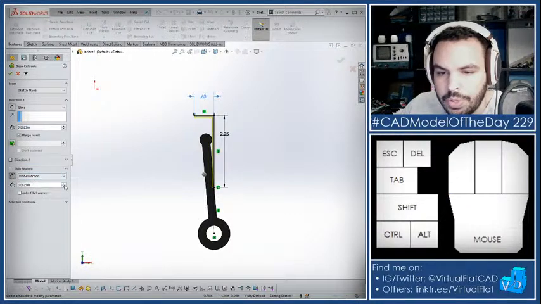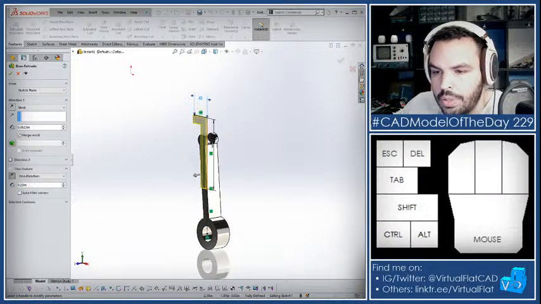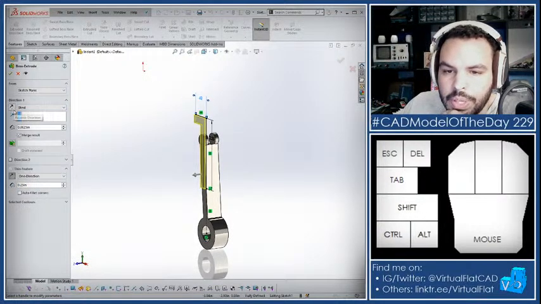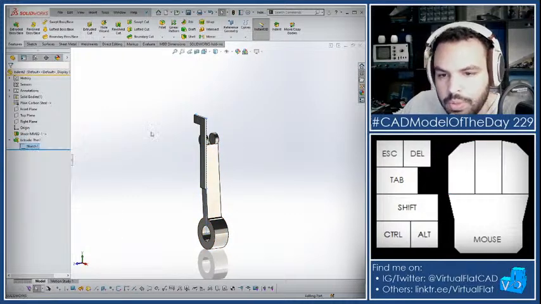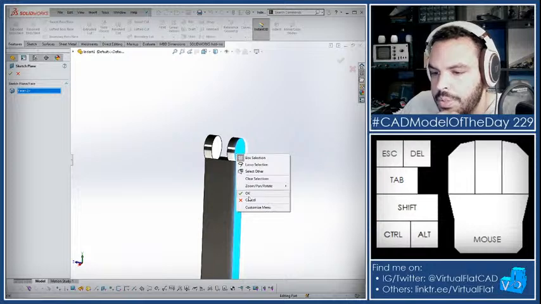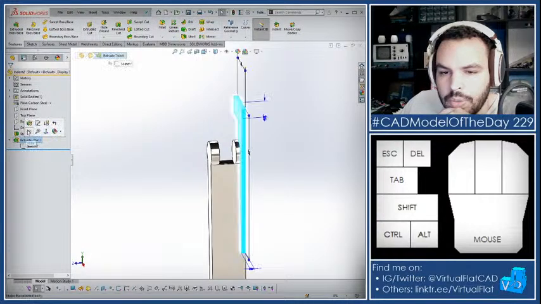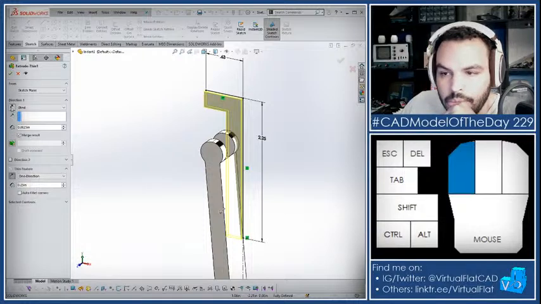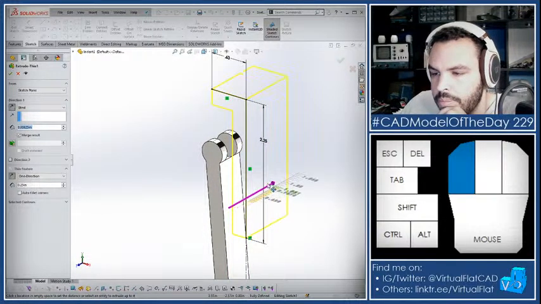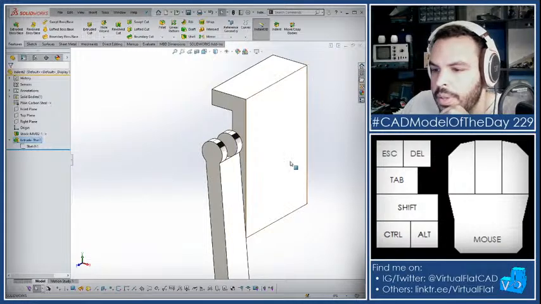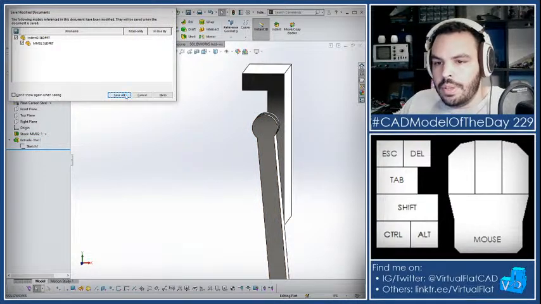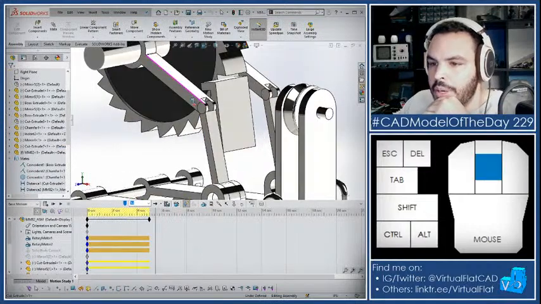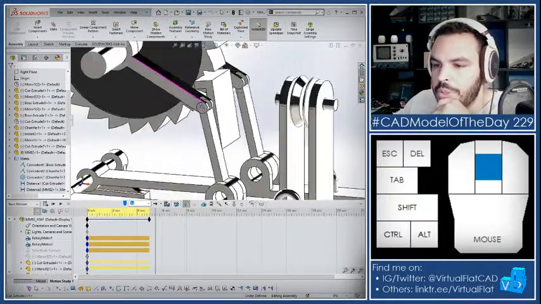I'll do a thin feature. Give that some thickness. And actually, I think I'd like this on the other side. Edit. Go on this side, please. And just make that some amount. Okay, this looks kind of crappy. But I just kind of want... Yeah, okay. I just want to see what this does, is the thing.